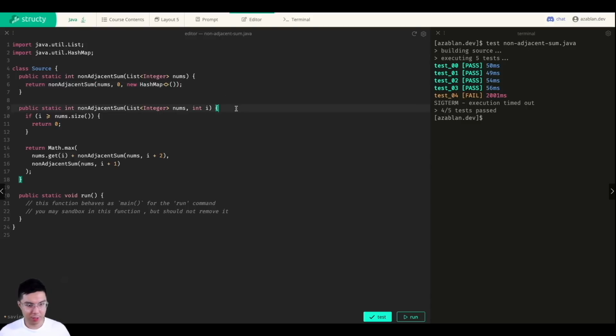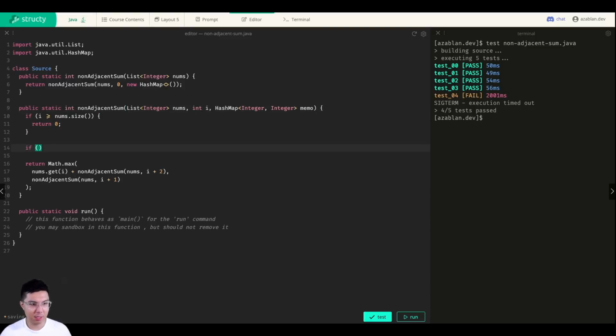When it comes to the structure of this hash map, its keys are always going to be the changing arguments to my recursive method. So I'll pass in a hash map here. For me, the keys need to represent my integers I, right? So I'll make the key type integer. The corresponding value is going to be the return type of the method, which is also integer. So this hash map maps integers to integers. And let me add my base case to check if a key already exists in the memo.